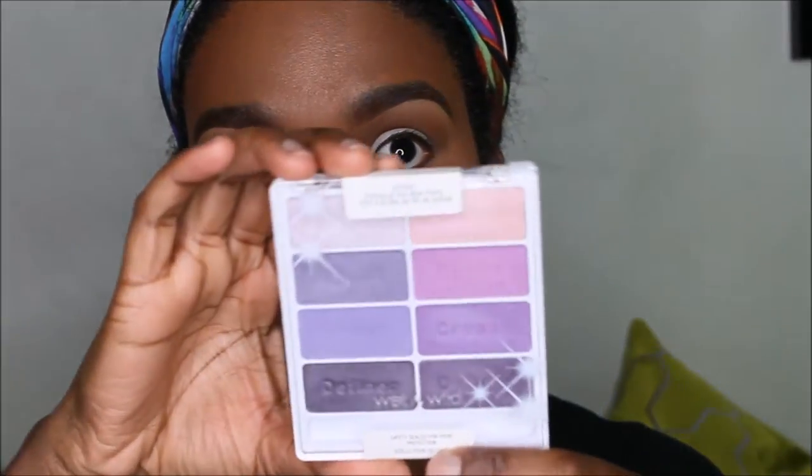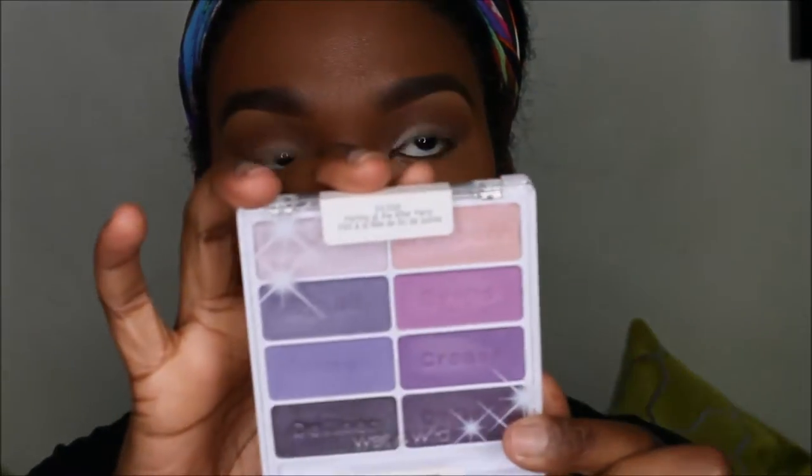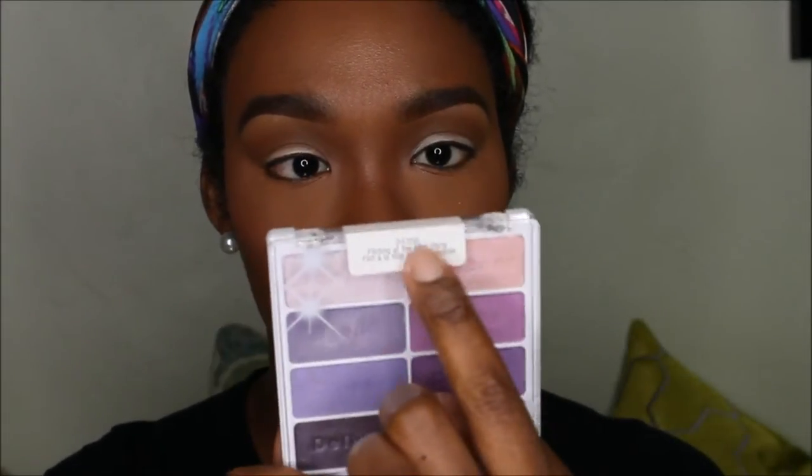Go to the Wet n Wild palette here, and we're going to take, where it says crease, this purple color right here. This palette is called Flirting at the After Party, and it's a limited edition I believe, and all the names of the palettes are at the top.